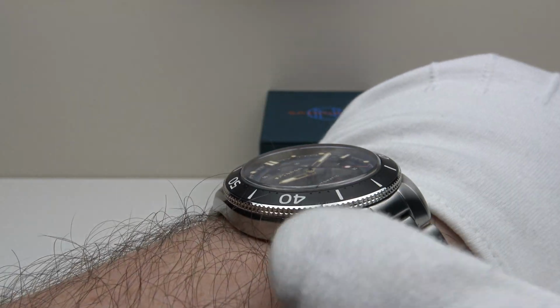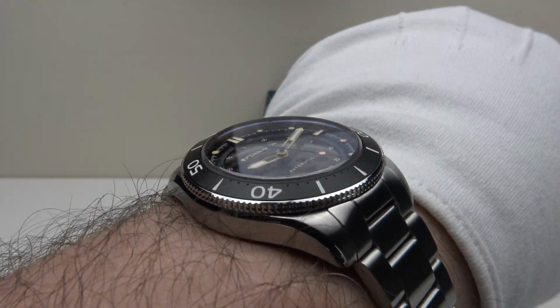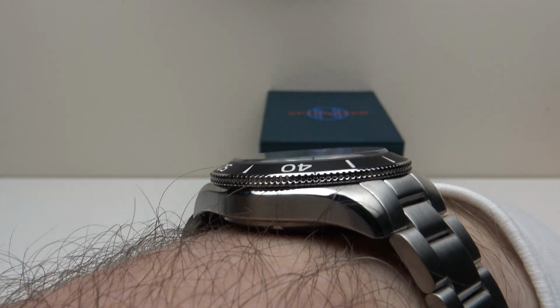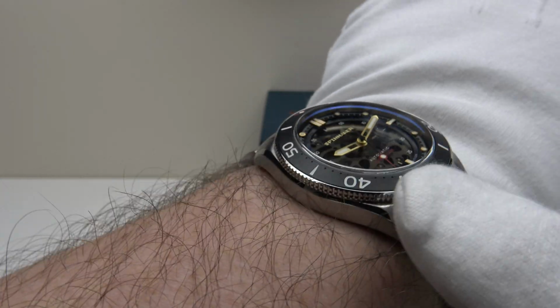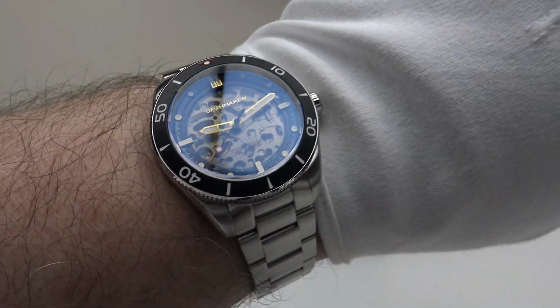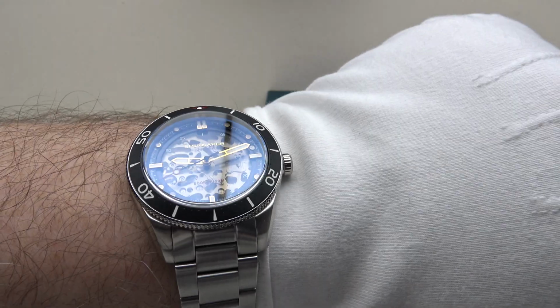Now the thing to note is it's a relatively tall piece for a 40mm because it's 14.1mm, and bear in mind it has a flat sapphire crystal rather than a double dome sapphire crystal, so it does sit quite tall on the wrist, and for that reason it's going to be more difficult to slip underneath a shirt cuff if you wear business shirts.